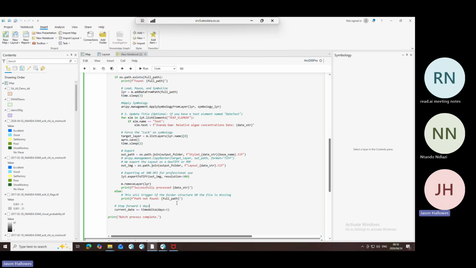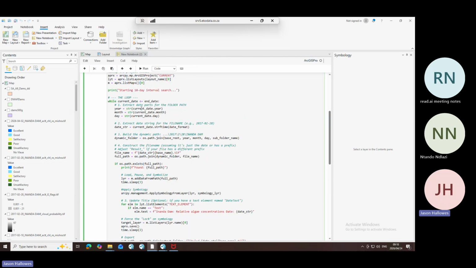All right, so it's stepping forward each day, because we're looking forward each day now. So if the current date is the thing, it steps forward, and then it'll have a look for the next file, and then go through the process again. So if it isn't found, then it goes the other way. If it is found, then it writes that out, and then it says load the layer with the full path.